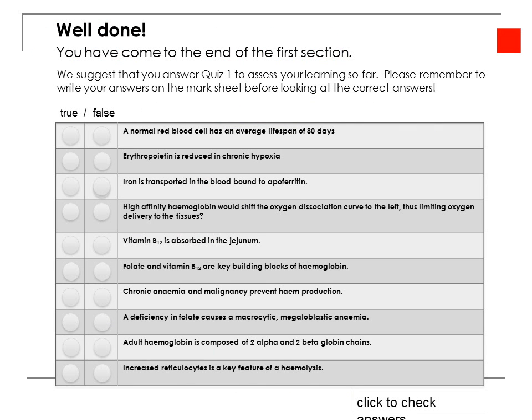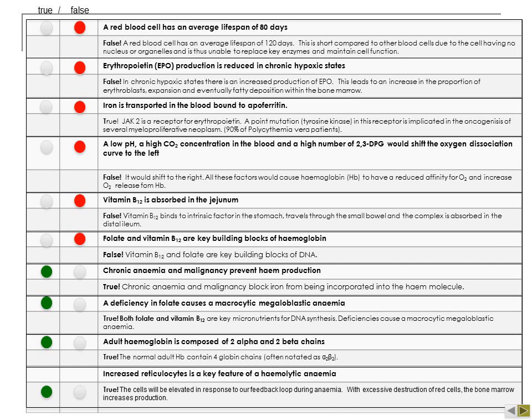So this has shown that we have come to the end of the first section of the red blood cell. So try and use this question to guide yourself and see whether you are able to understand some of the things I've discussed about the red blood cell. And when you are through, you can click to check your answers. So this is the answer for the question on the previous slide.